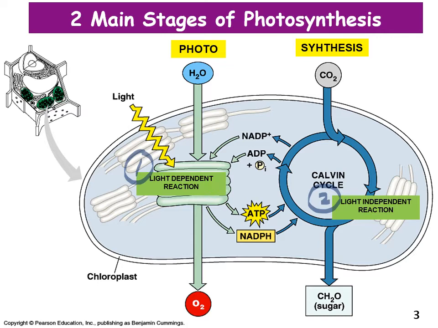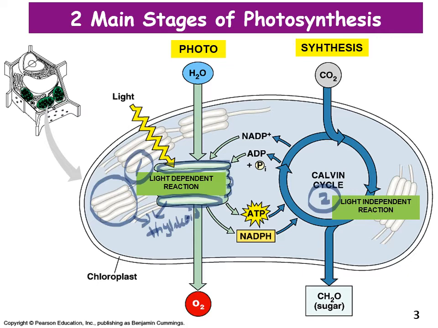So this is the structure. The white and the green one is the structure of the thylakoid. One is the thylakoid, but here it has a stack of thylakoid, and the light dependent reaction occurs at the thylakoid membrane. So this is the thylakoid here. There is a stack of thylakoid, several thylakoids arranged overlapping. Okay, a stack of thylakoid.